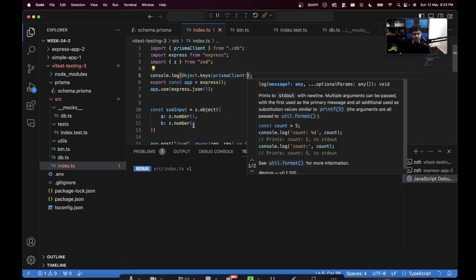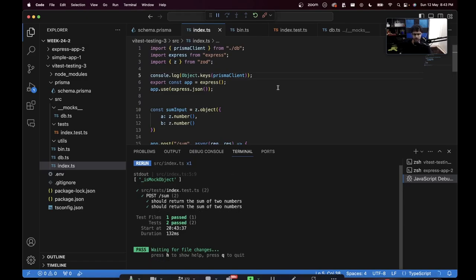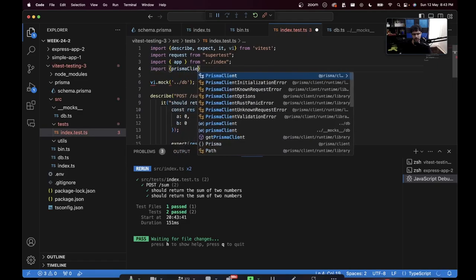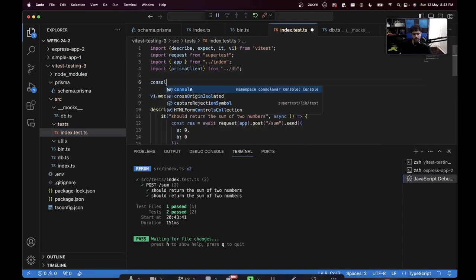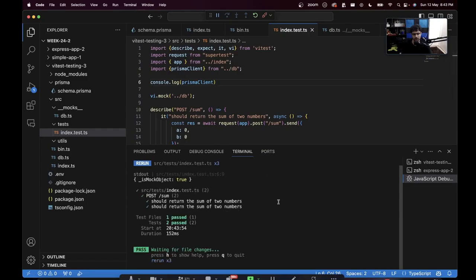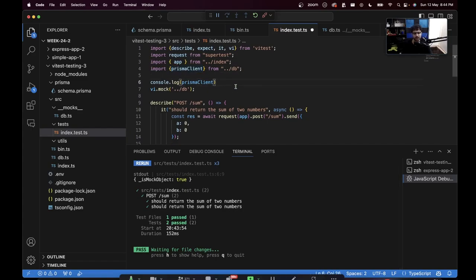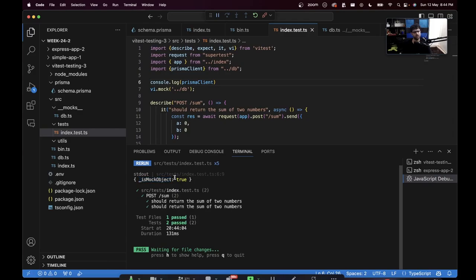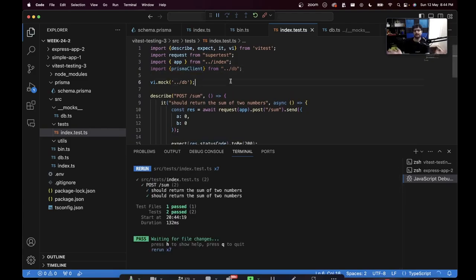I would have expected slightly more detail here. Import Prisma client from ../db. Huh. I would have expected this to give more detail, but okay. I will debug this later. I would have expected this to give a lot more keys basically. It just returns isMockedObject to be true. That just looks wrong. But maybe I'm missing something. Either way, that's a brief.